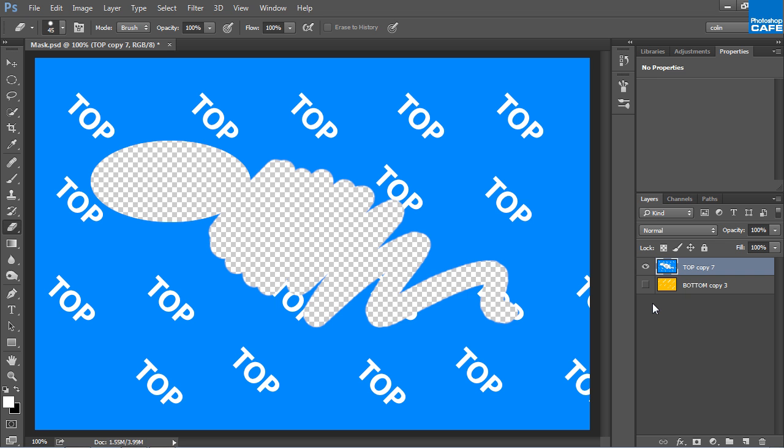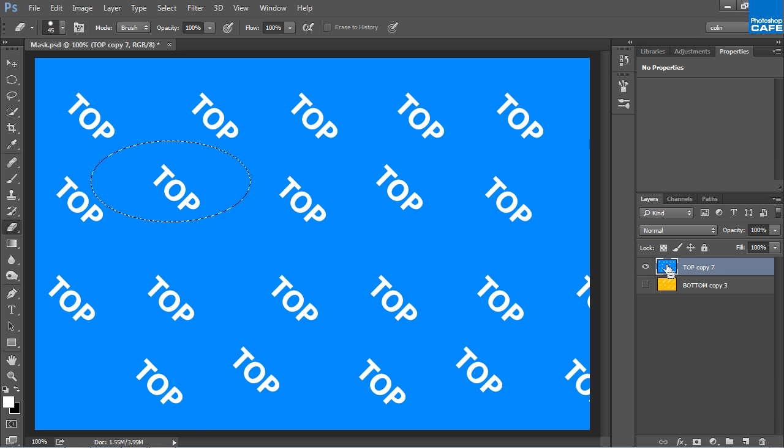The problem with this is that we now have a hole. We've just done the digital equivalent of grabbing a pair of scissors and cutting a hole out of the middle of your photograph. It's not something you want to do. It's very hard to reverse this. And also, if we close out this document and reopen it, there's no way to reverse it. It's gone. It's permanently removed these pixels. So we don't want to do that. Let's undo this a couple of times and look at a better way of doing this.